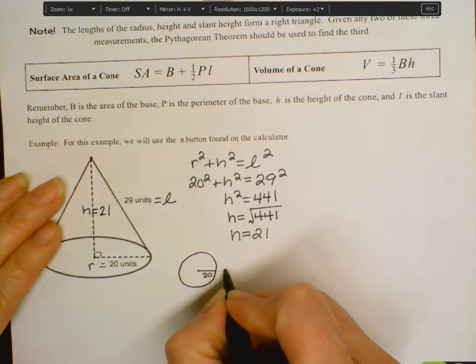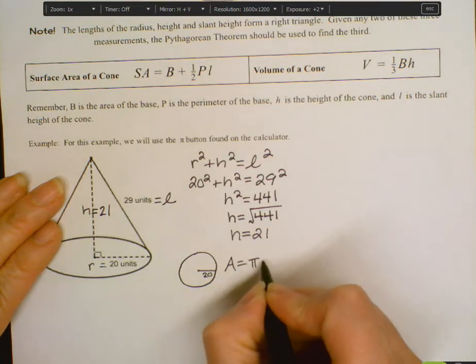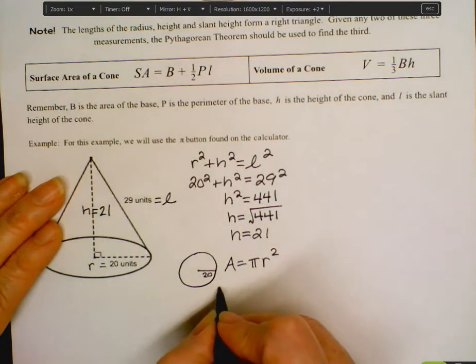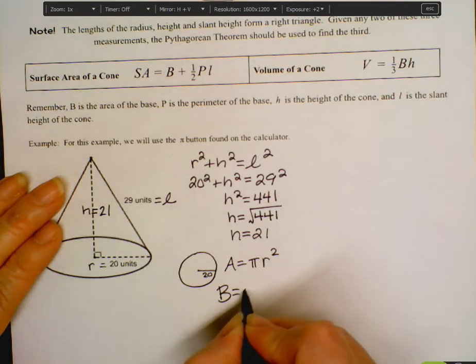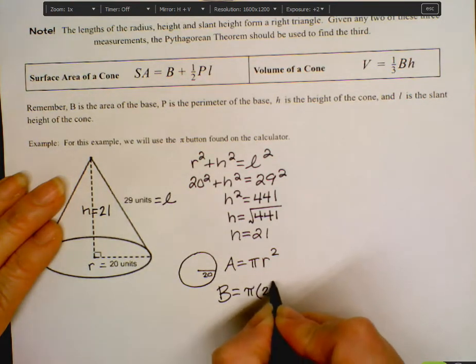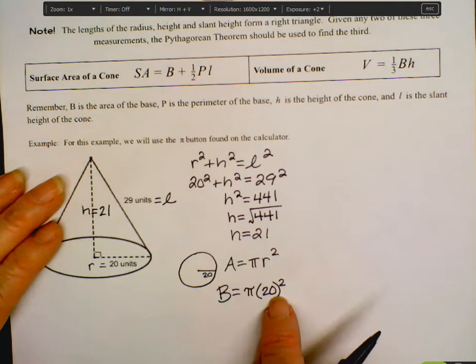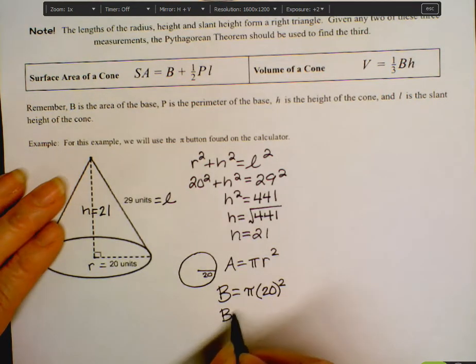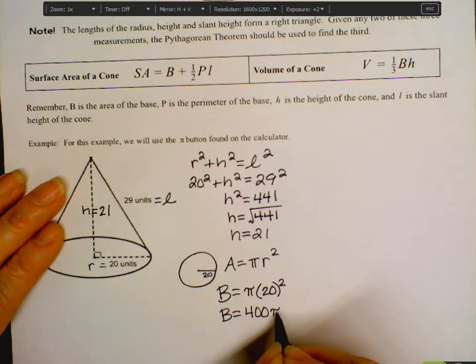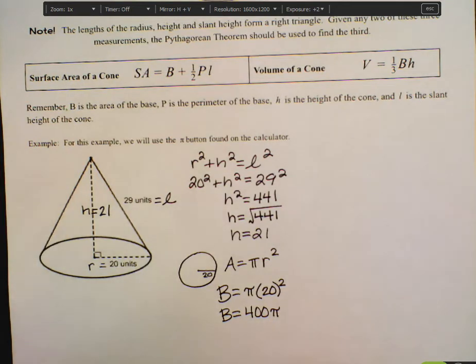So in this case, the area of a circle is pi times the radius squared. So the area of the base, in this case, capital B, will be pi times 20 squared. Keeping in mind, it's only the 20 that's squared. In this case, we take 20 times 20 and get 400 times pi. There again, pi is irrational. It's a decimal that's never going to end or repeat. So if I were to take 400 times pi in my calculator, it's going to give me a very long decimal. I don't want to round that because this isn't my final answer either. So I'm going to leave B as 400 pi.